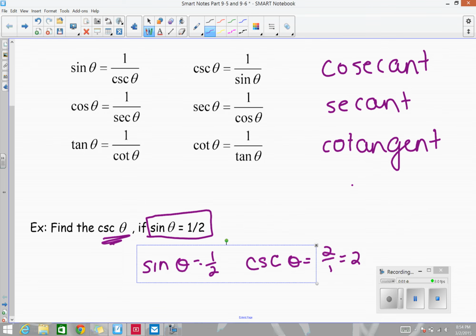So you have to memorize which one goes with which. I try to think of the basic sine, cosine, and tangent. It's pretty easy that cotangent goes with tangent. I think of a C goes with an S, so cosine goes with secant, sine goes with cosecant. Okay? So really all you're going to do is, if you know how to find the sine of it, and you need to find the cosecant, just like in the example, you take the reciprocal.